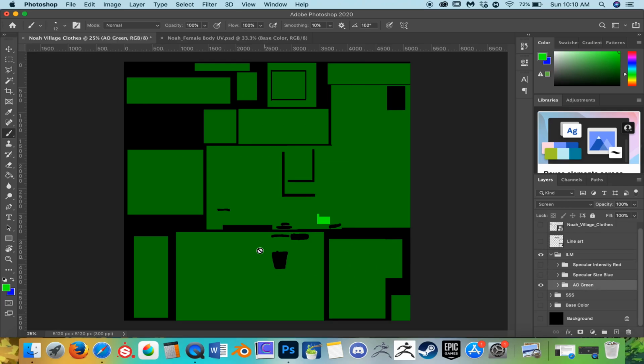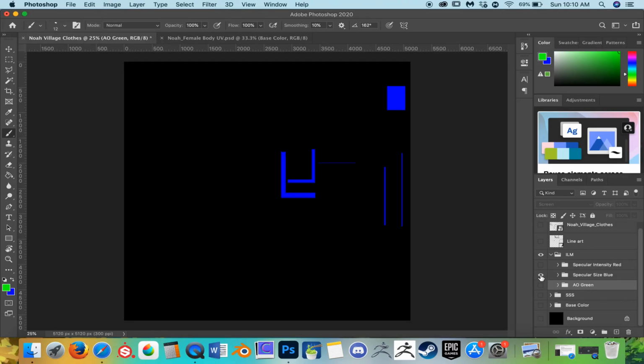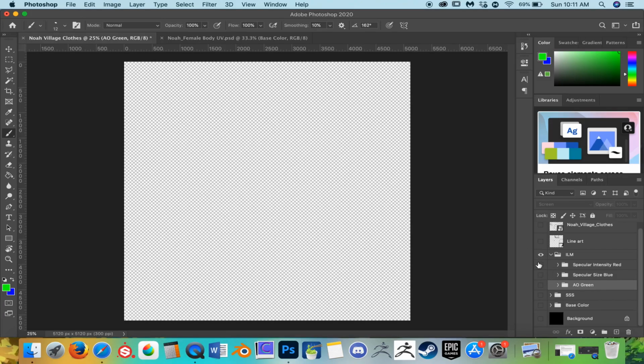If I turn that off, you can see our green channel information. And if I turn that off and go over here, you can see our blue channel information. Even though I did not have this on the model, later on while creating the character, I decided I don't think this would look good for it, and I'll save it for another time. But I have it right here just in case I ever want to turn it back on. Later in the video, I'll show you some cases where this channel might look better. So go ahead and turn that off.